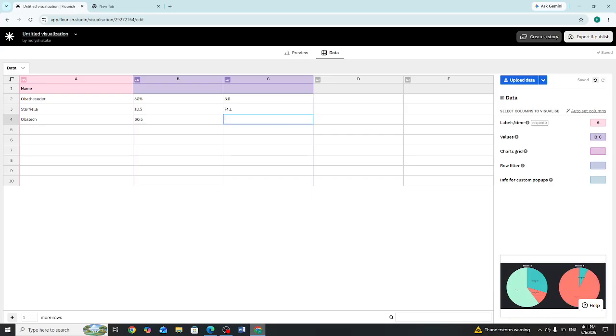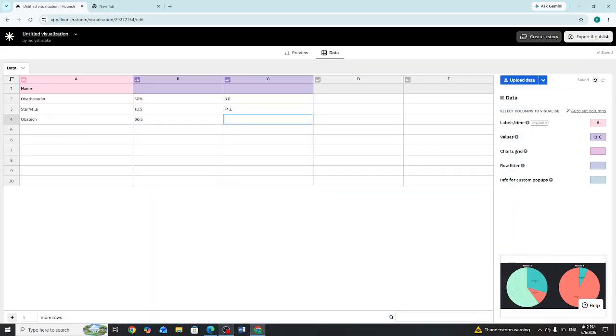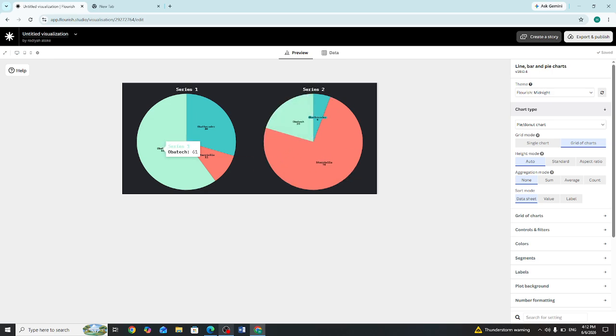And over here I'll just add 20.3. So now, as you can see, in series 1 and series 2, you can have 2 pie charts.